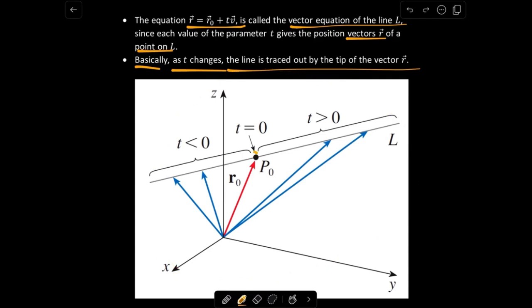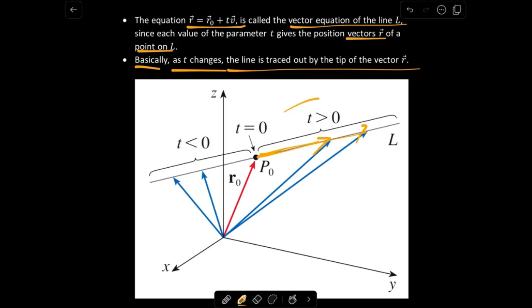It looks confusing. Here's that initial point that we have on the line. Here is that vector r0. Remember, the subscript zeros, they are linked. What we are going to do is, we already have that vector v, and we are going to take a representation of it. So here's that vector v. We are going to take a representation of it, and it's going to start at P0. But that's not the only thing that we are doing to this representation of vector v. We are now going to multiply it by t.